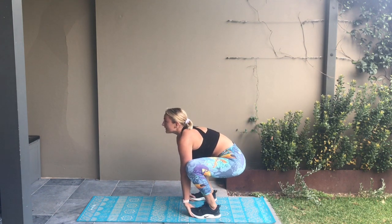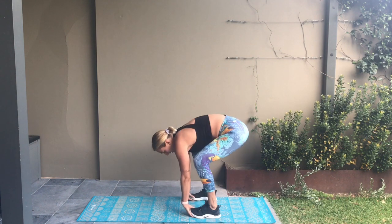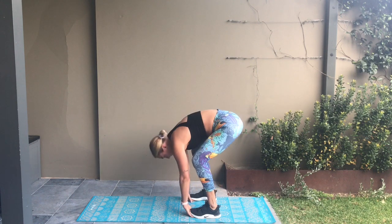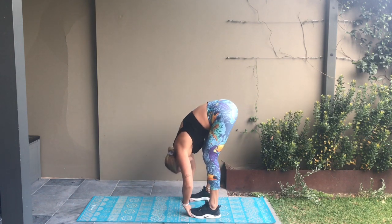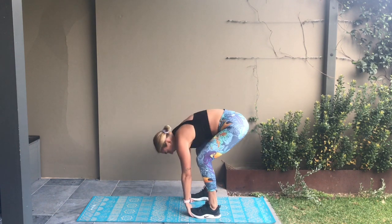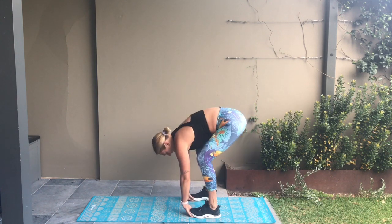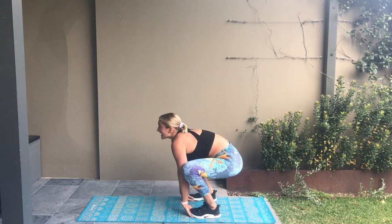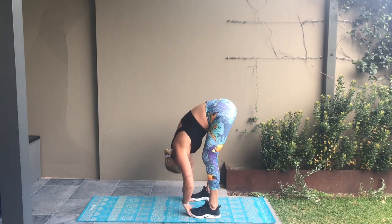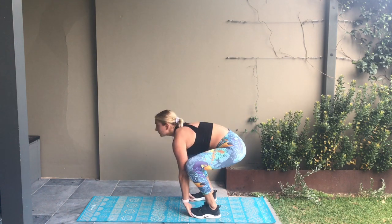Inhale, chest high. So as we start to get more warm, I can get a little bit lower. And trying to reach the chest towards the thighs. So we're going for 10 here. Doesn't look particularly pretty, but it does the job. You feel everything burning. Everything's starting to open up. Let's do 2 more. 1 more.